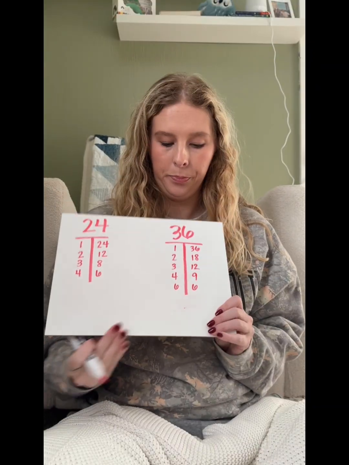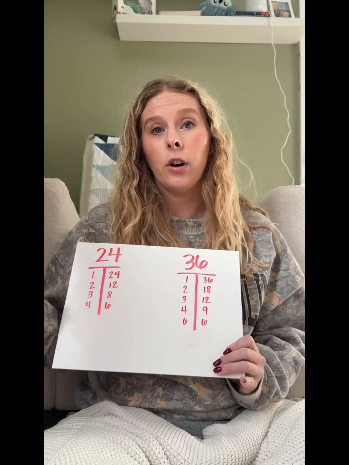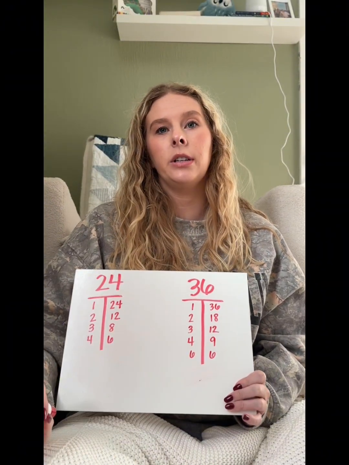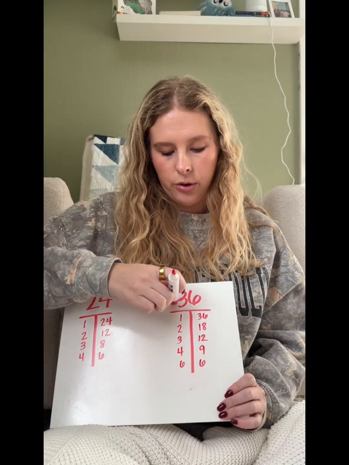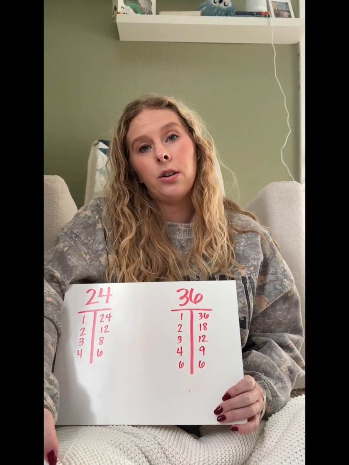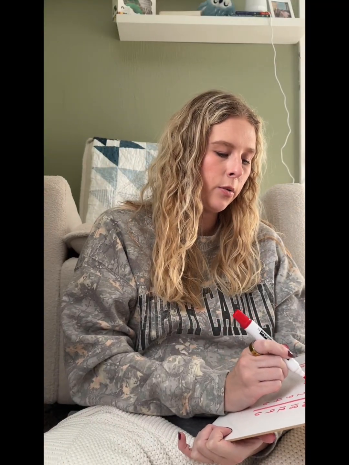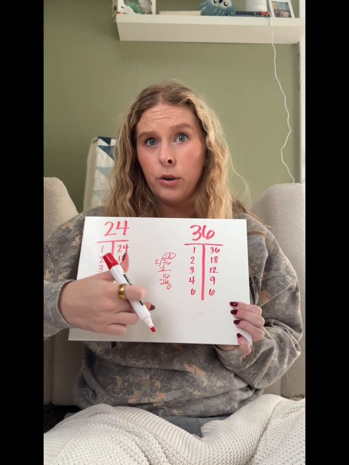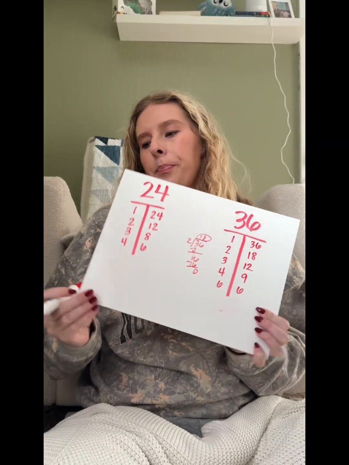So here is this. If you're unsure, like if you did not know if 2 is a factor of 36, you would have to divide. So you would just do 36 divided by 2. You could work that out to the side if you needed to, or divide it however you do. And then you would see that 18 is a factor. If you divide it out and you get a remainder, that is not a factor. But again, just knowing your multiplication facts here is going to be really important as the numbers do get bigger, though, I do understand.